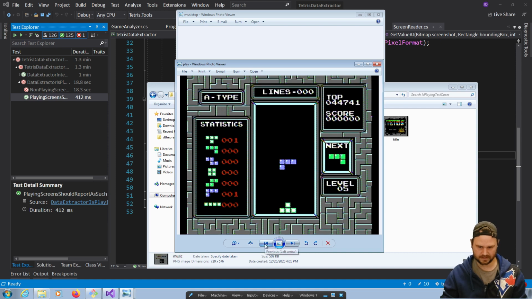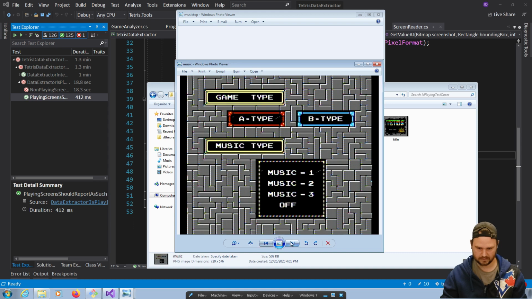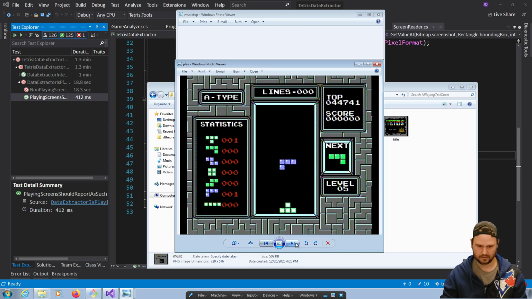So one of the things that's different about these two screens is that there's so much black here. We can just test for black. And I wonder if that's the solution. We need a way to test if something is fully black.